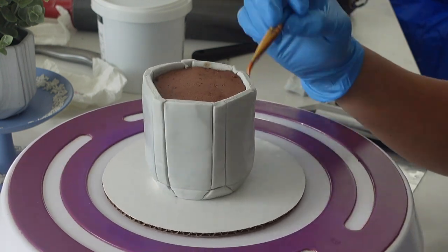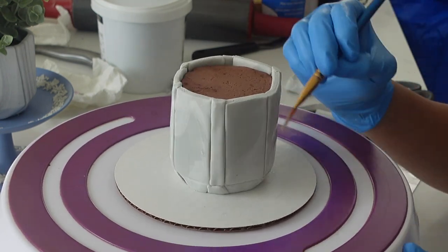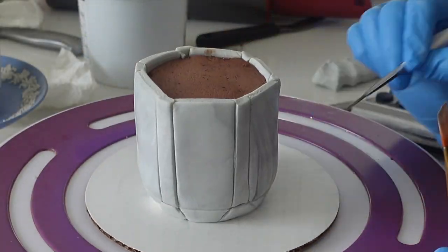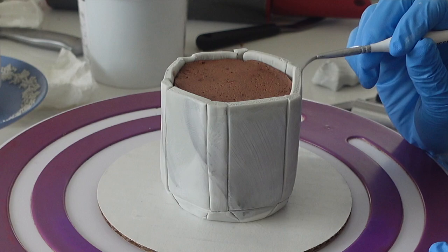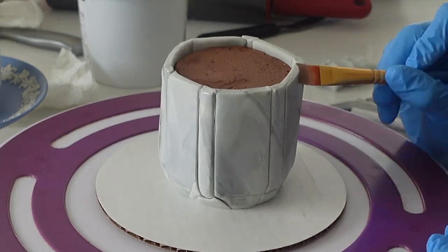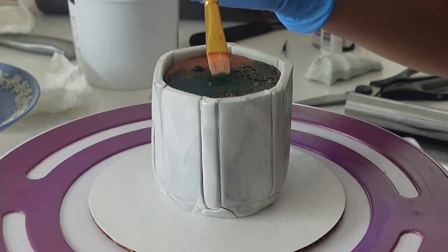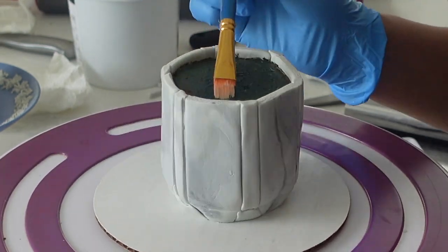If you've watched any of my cake decorating or cookie decorating videos before, you know I often take my edible colorants and use them as edible paints, and it does the job, but this time around I'm using actual edible paint, and it's working really, really nicely. The consistency and the quality is beautiful. I just wanted to brighten up this white a little bit. I was struggling with my marbling technique in the first place — had I nailed it the first time, I probably wouldn't need to go back and paint it. But I was really happy with how I was able to create this marbling texture. I took some white and just haphazardly placed it all over the cake, then went in with a really thin brush, used a little bit of plaque, and used the same paintbrush to draw out that color to make it look a little bit more natural, like marble looks.